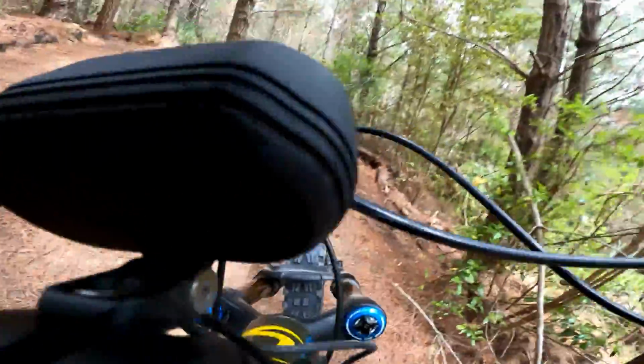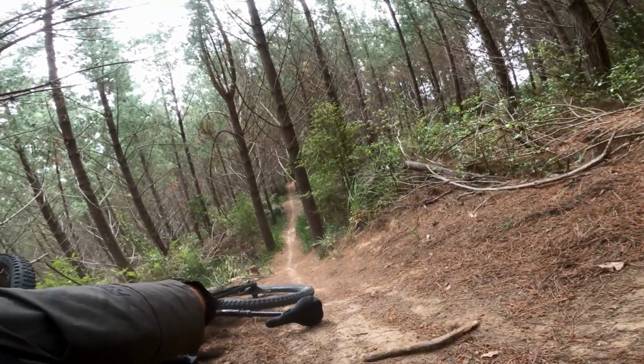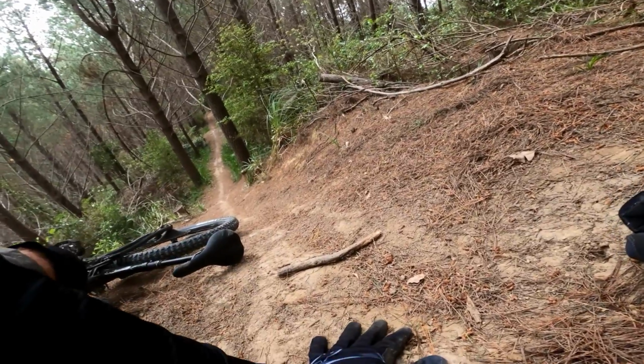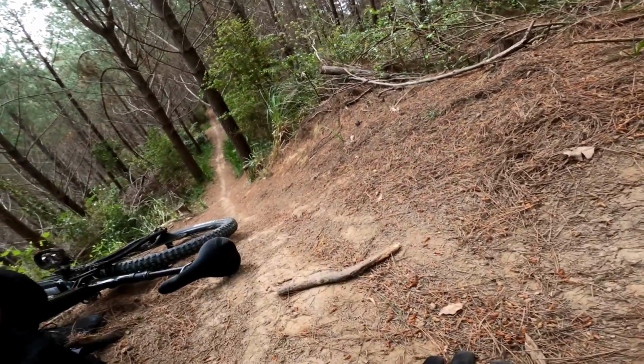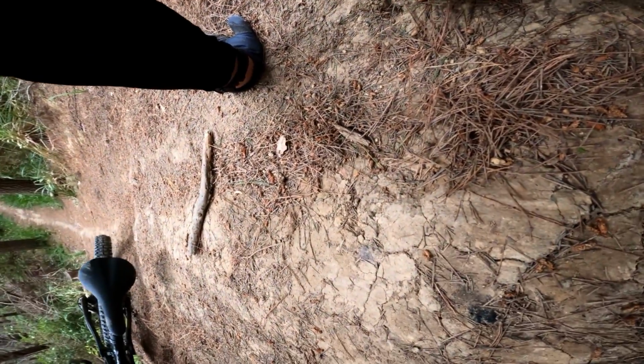Oh shit! Fuck! Ah, shit! An uphill crash, eh? Oh, that's what happens when you're clipped in.